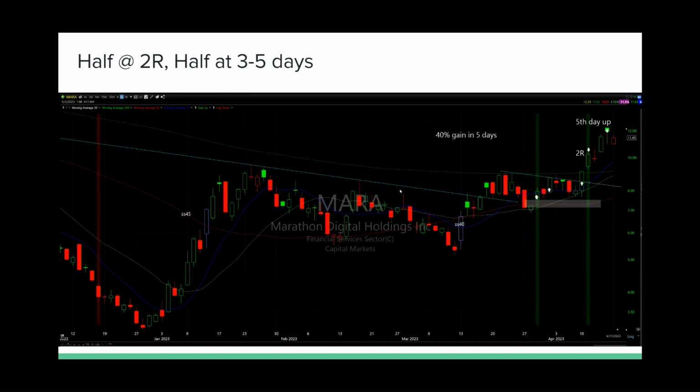And credit to Pradeep Bonde because this is something I learned from him and then confirmed with my own study. All I'm doing is taking a structural tendency of stocks, which is to go up for 3 to 5 days, and making my sell rules around it. That is the simple logic behind this rule.